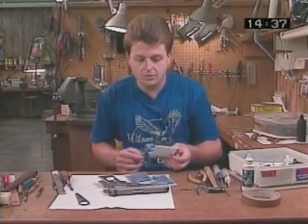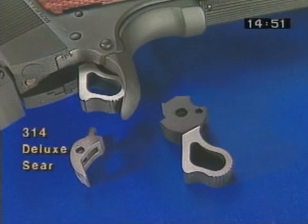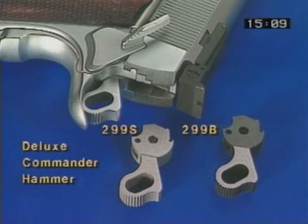Okay, first let me talk about our parts a little bit. Our ultralight trigger, compared to a steel trigger, gives you a major advantage in safety from your trigger trying to bounce back under recoil. Our sear is fully machined out of A2 steel, made to our dimensions, and cut at the same angle I cut them in the shop here. They're a real high quality part, and we use our hammers also. They're a much higher quality part than what you get from Colt. We make them to our specifications.